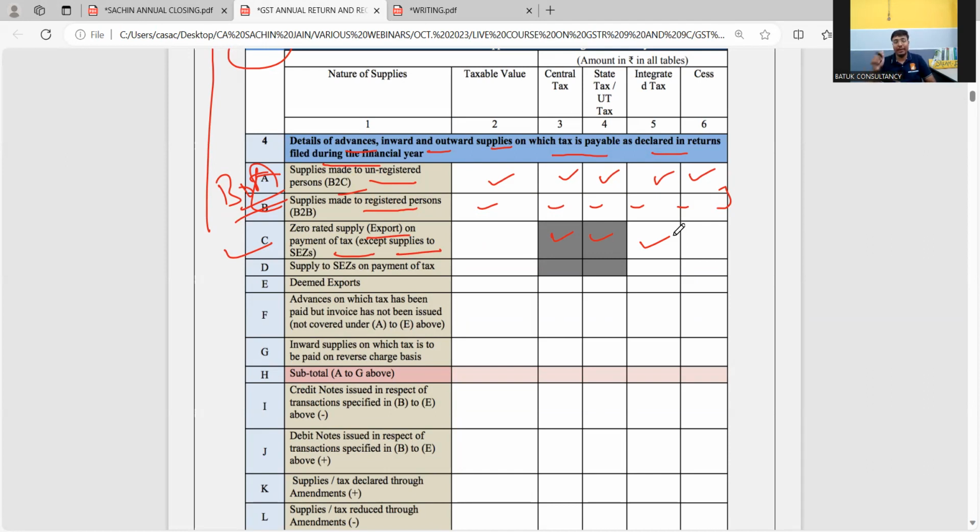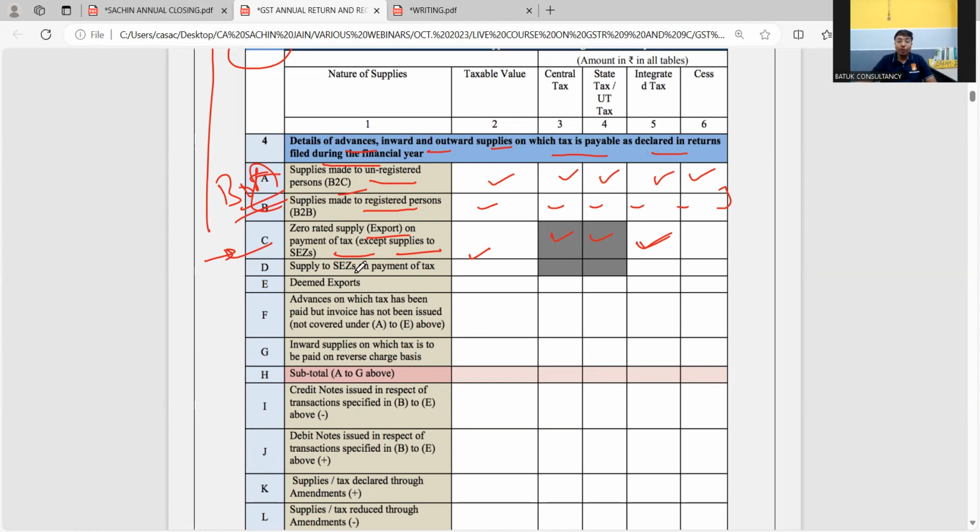This is part of refund, but I have covered it here. So here you need to put the taxable value, and here you need to put the export related supply. Okay, and the figure is to be taken from the GST records. Whatever you have declared in your GSTR 1 and 3B, you need to put that record here.